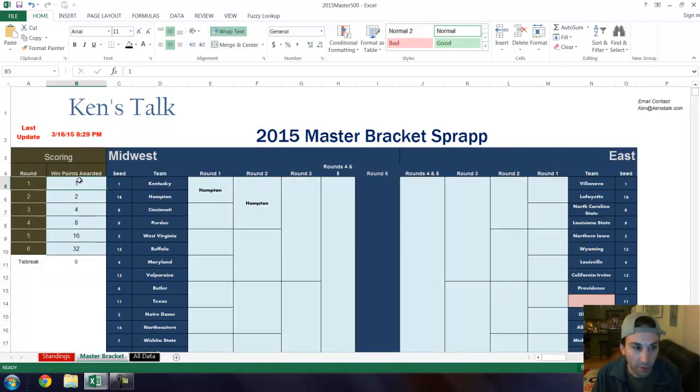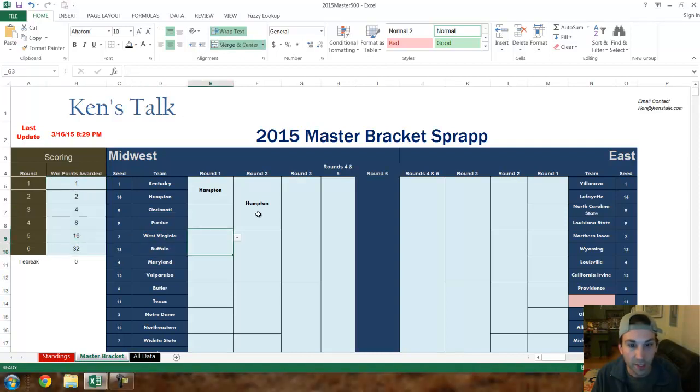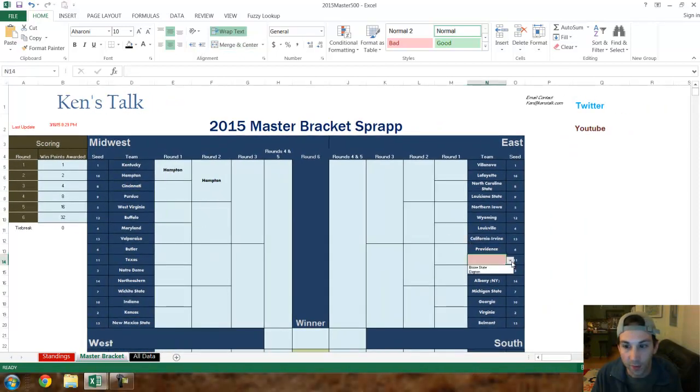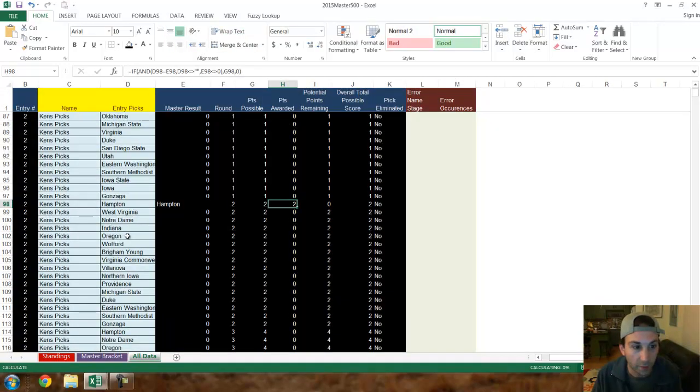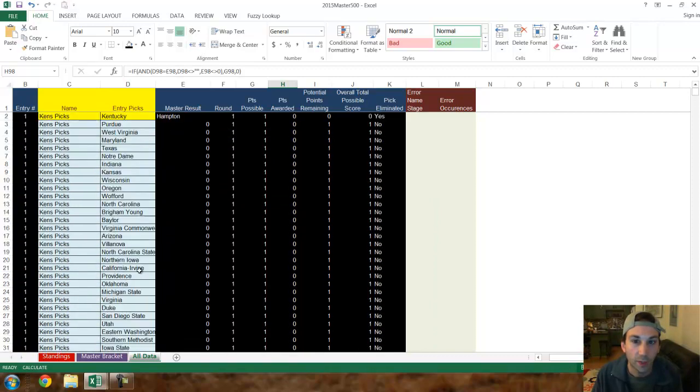Here's your scoring, like we said before. If you need to adjust that, you need to fill in all of these when these play-in games get finished off. You need to fill them all in, right? And then you just start to fill this in, and then you press refresh, and you're in good shape. And after you've stacked all of your picks, you're in really good shape. So if you have any questions, of course, let me know.